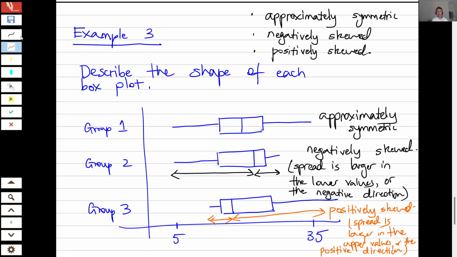Now, it's much easier to decide shape when looking at a box plot. Remember, with the histogram, it was kind of the opposite of what we thought. And that's why most of the time we kind of prefer to use the box plot. It's easier to interpret. And it's also easier to compare distributions from more than one group, as I have done here. And we will do that in a couple of weeks' time.